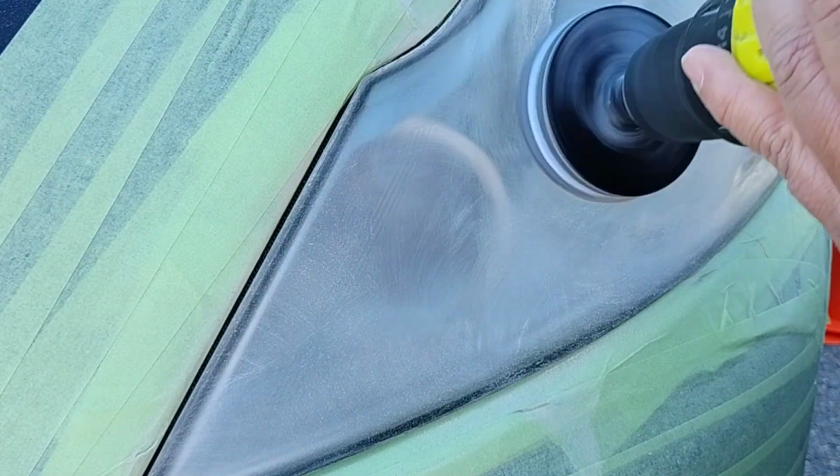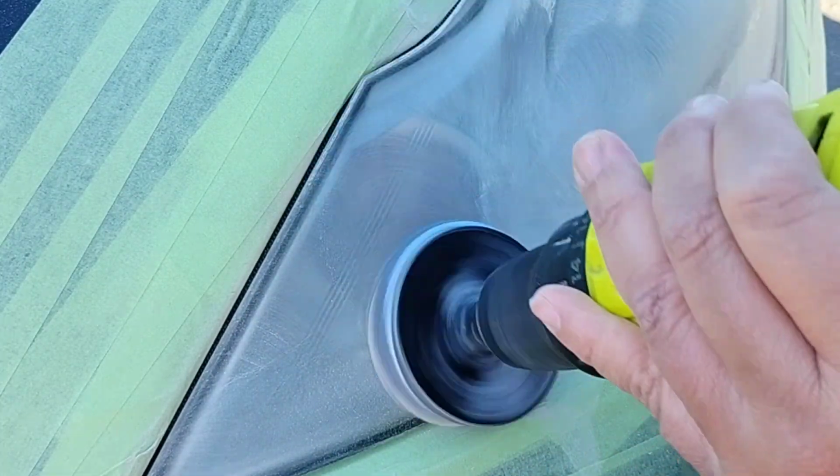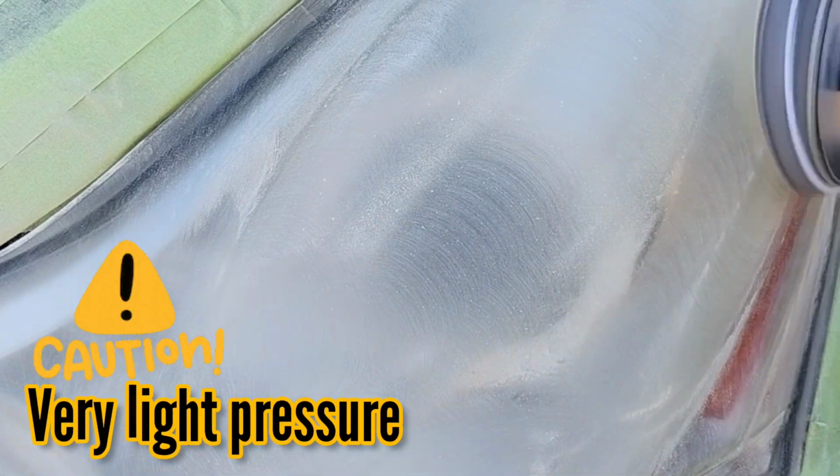The reason I'm using the 320 is that I'm using it lightly. It's such a large light, and it's somewhat bad. You need to go deep because it's never been done before. But I'm really using light pressure with this 320, and I'm planning to use the same 320 on the other light, just not to sit here and burn through, because it's a little bit hard to see as a beginner or just a novice.